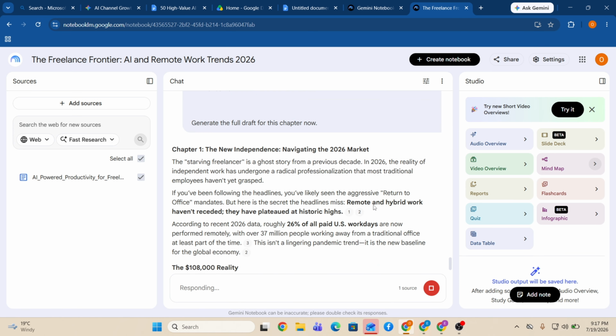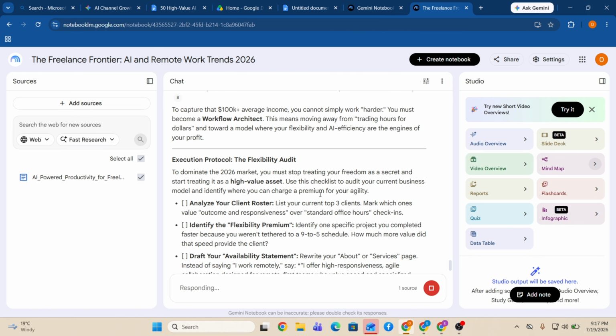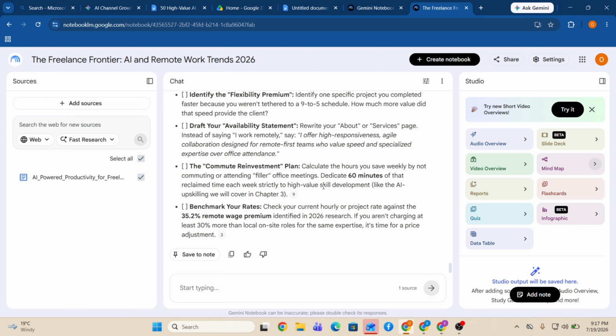So as you can see, that's giving me chapter 1. Now the reason why you have to do chapter by chapter is just so it focuses on that particular chapter at a time. By the time you give it to do the 5 chapters at once, it's going to be overloaded. It will not really give you the thing the way you want it to give it to you. So that is why you have to be going bit by bit so it doesn't get confused or start writing something out of context.